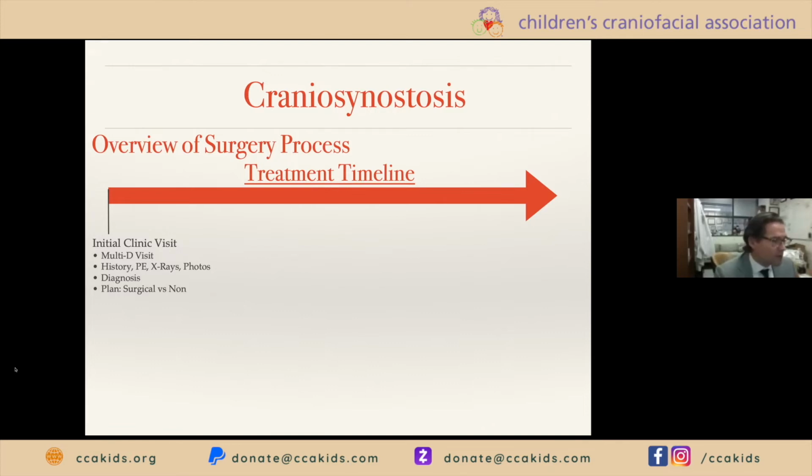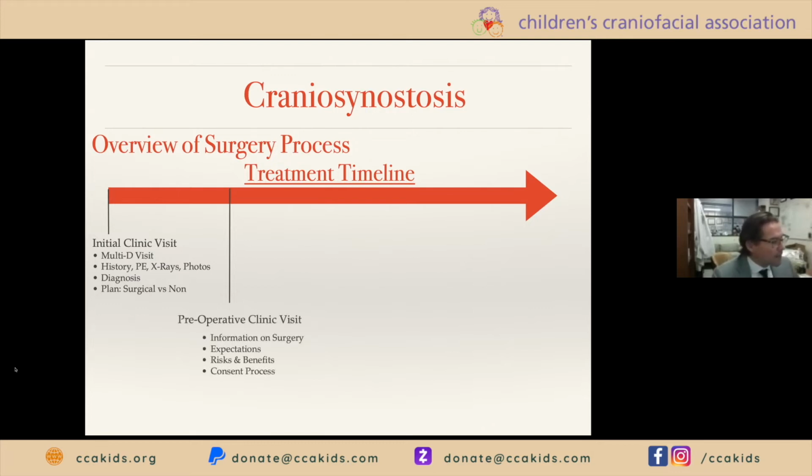Sometimes what we see is just a plagiocephaly, and then we provide helmet therapy, or we do really nothing for plagiocephaly if it's really mild. But sometimes it's craniosynostosis. During that initial clinic visit, we'll be able to diagnose whether it's craniosynostosis, a normal head shape, or plagiocephaly. During this visit, we'll also sometimes get imaging like a CT scan to see how things look. Sometimes we don't get a CT scan, dependent on the patient. But it's during that initial visit in our craniofacial clinic that we diagnose craniosynostosis, and we decide whether we're going to do surgery or not during that time.